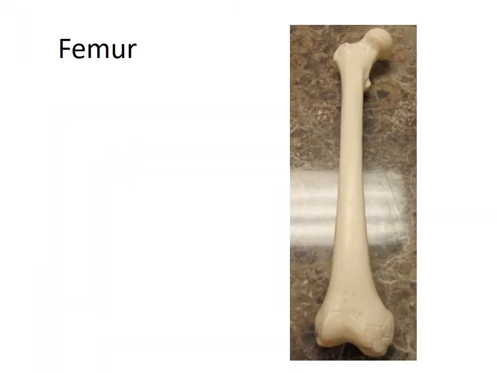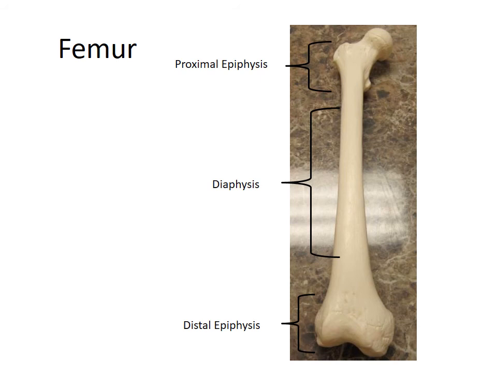Now, if we're looking at a femur, this is a picture of the femur from the school. You will see that it is divided up into the two main parts on this. The epiphysis on either end, proximal and distal, and then the diaphysis in the middle. Now, right now, you don't know what's proximal and distal. When we study the bones, you'll see how they fit together like a jigsaw puzzle, and so you would need to know proximal and distal epiphysis. So that's the organization kind of the bones themselves.